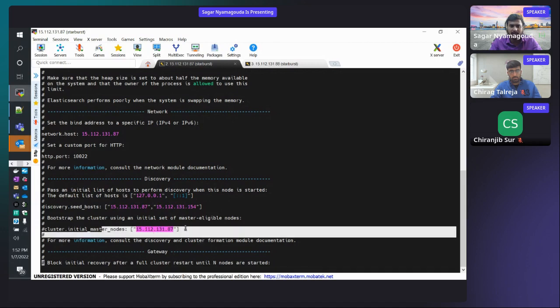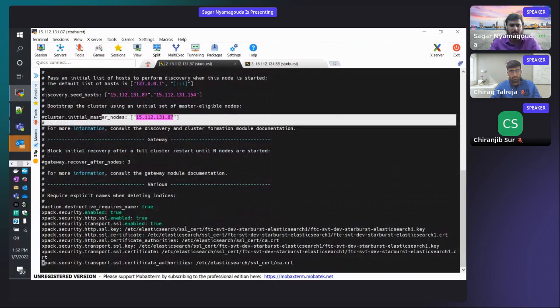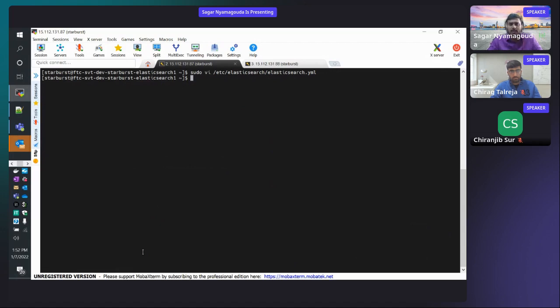So the initial master node, what it does is it manages; these are little settings with authentication. If you see the architecture of Elasticsearch, they have master nodes as well as slave nodes.